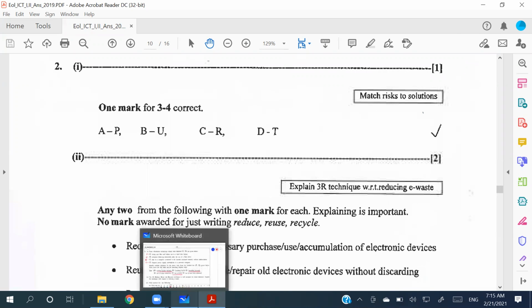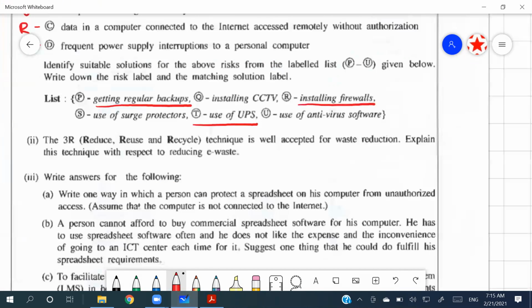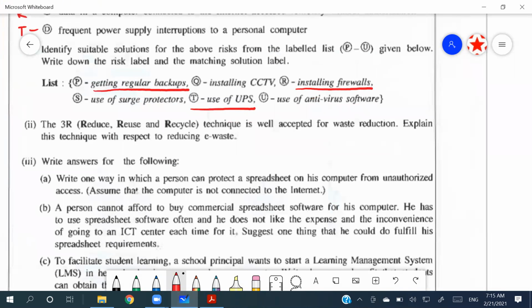Okay, so moving forward, it is asking the 3R technique, except for waste reduction, explain this technique with respect to reducing e-waste. Now, when it comes to e-waste, reducing means limiting the purchases of electronic devices unnecessarily, right?